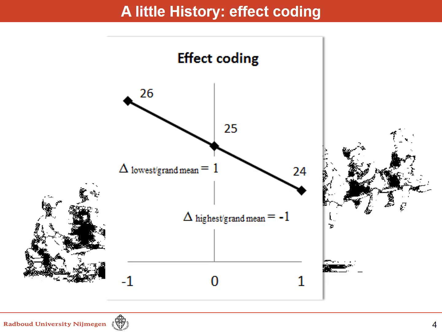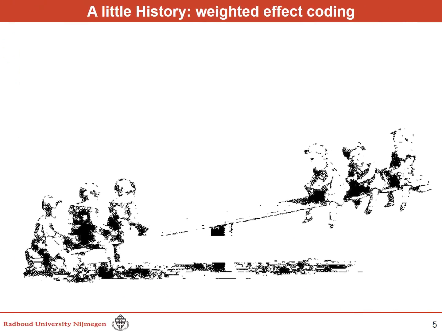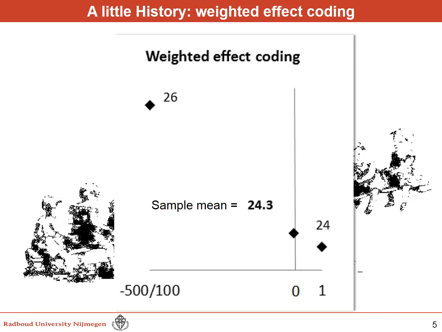In the literature, you will find that effect coding is very suitable if you have so-called balanced data. With balanced data, we mean that all the categories under investigation have more or less the same number of observations. Then effect coding is perfect. Okay, now we come to the article written by Sweeney and Ulvring, because they say that may be true for balanced data, but in many instances, as we can see when we turn to the next slide, here we have the slide that deals with weighted effect coding.